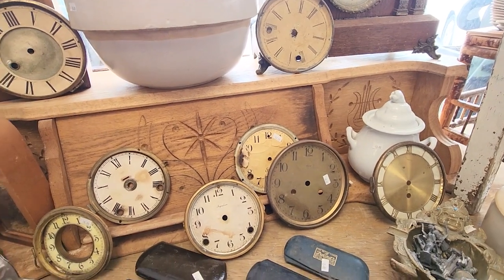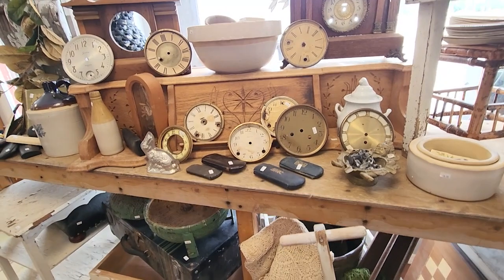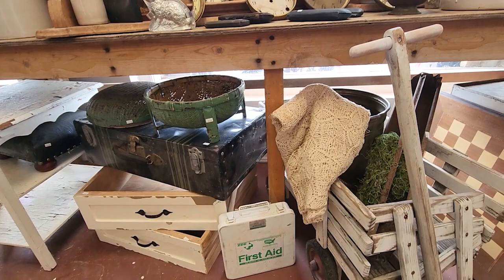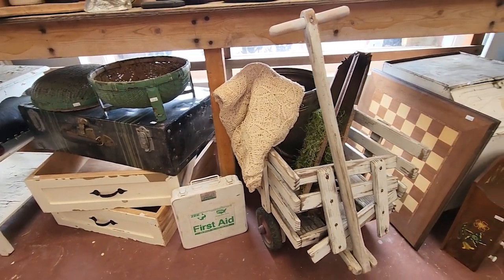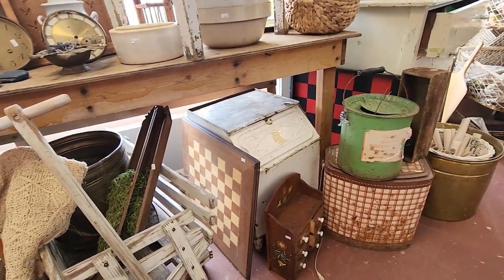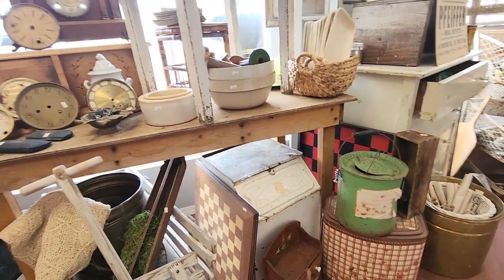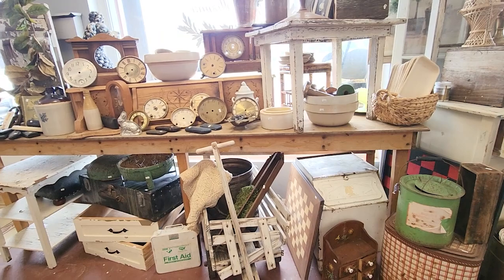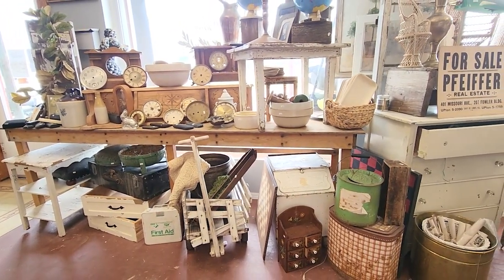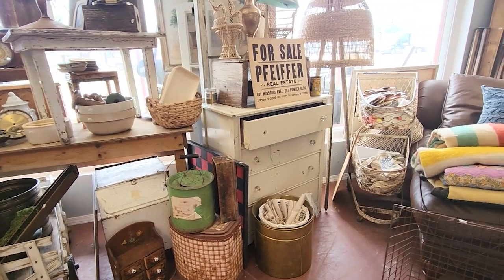So when I'm out shopping now, I am definitely looking for clocks that I can repurpose in the same way. I am trying to make kind of like a display wall over my piano area, and I think just adding in some of these clock faces would be a really pretty way to do that. The ones that she has are a little pricier than I want to pay, but they're really true antiques and they have a lot of the metal backing. So I'm going to try to see if I can thrift maybe a cheaper version for myself. I go to enough yard sales and thrift stores that I should be able to find some on my own, but if you don't have as much time as I do to go thrifting, I would definitely buy the ones she has in her shop because there's such a good variety and they're so pretty.